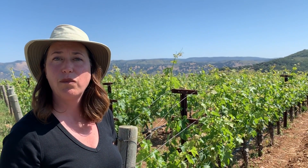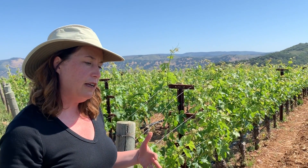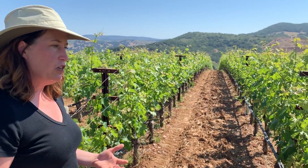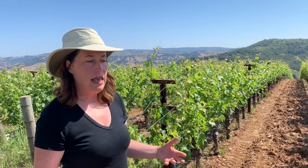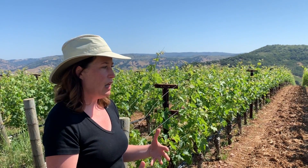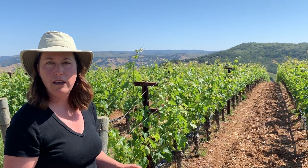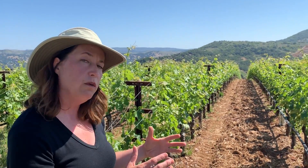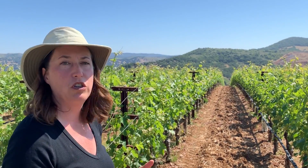Ripening up here comes pretty quick at the end of the season. What's interesting about this site being at higher elevation with really well-draining soils is that maturation happens a little bit faster at the end of the season. We arrive with this really big crescendo of flavor, but I've found it's really important to taste the fruit very often and make sure it has great integrity so we can always pick it at its peak and get that great expression in the wines.